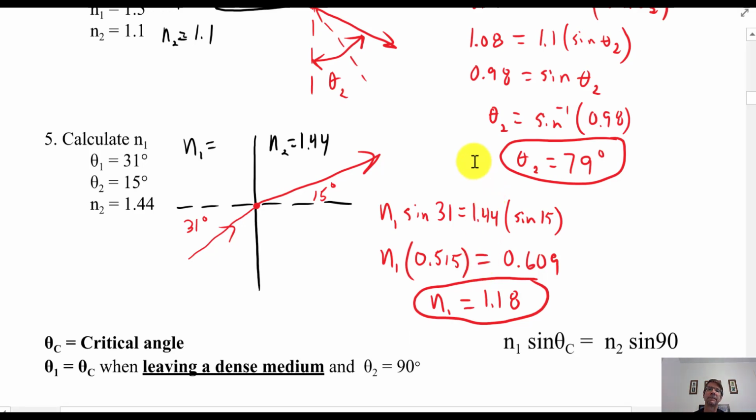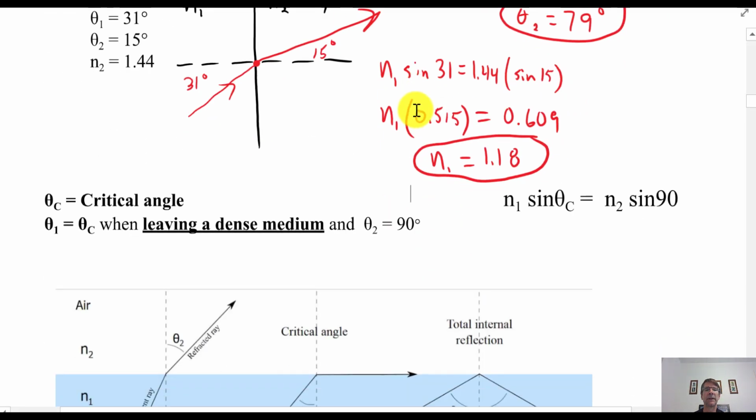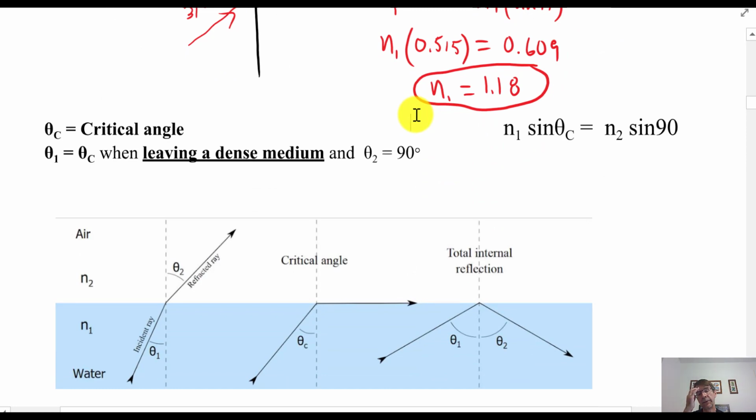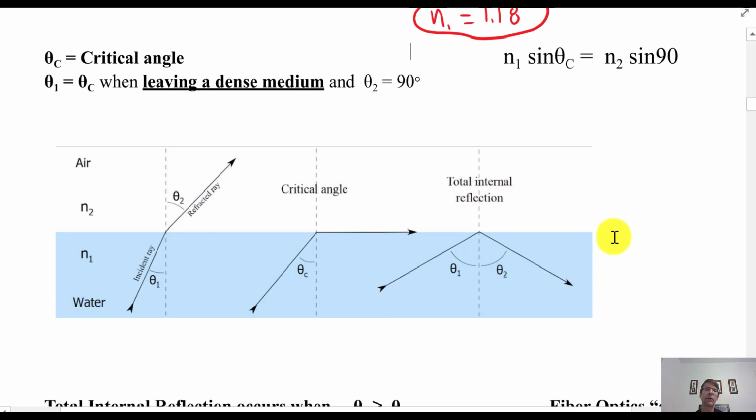Now, some other interesting things happen. You have this idea called the critical angle. And I'm going to use a diagram to help explain this. This only works when you're leaving a dense medium. You have something called a critical angle. So they're using water and air as the example here. There's three different examples of this kind of the same scenario. So you have light underwater here. All right, theta 1. And it bends away from the normal because it's going from more dense water into less dense air.